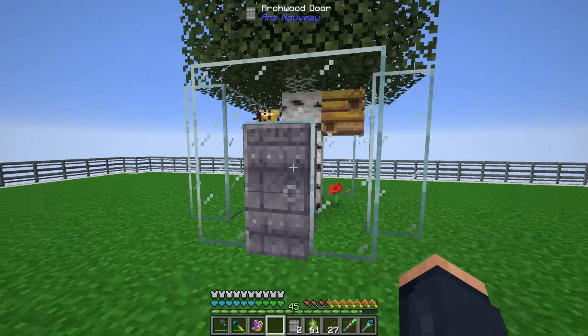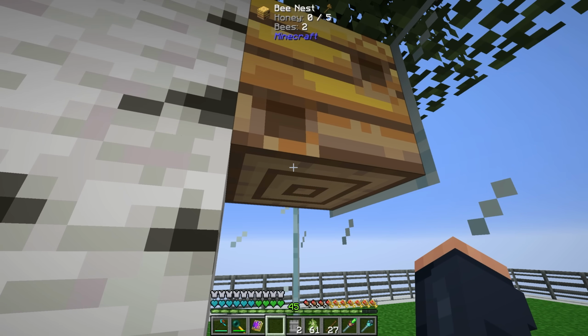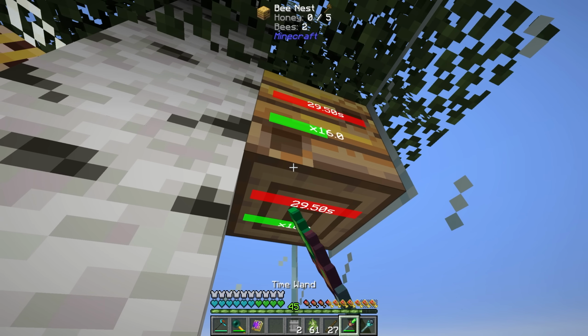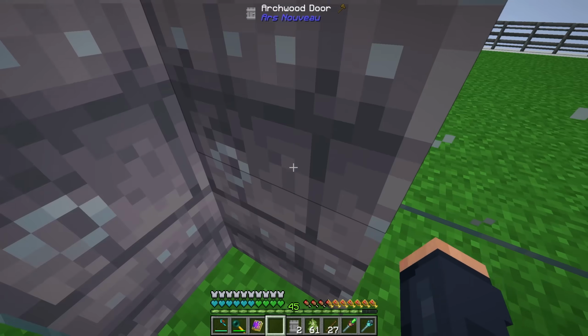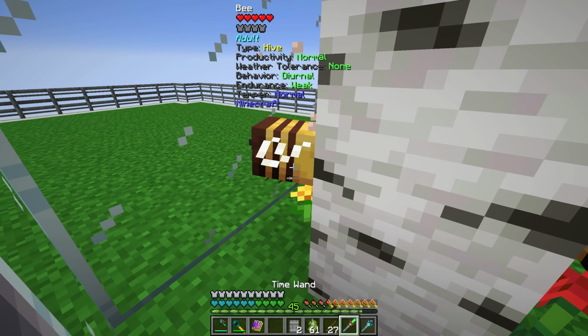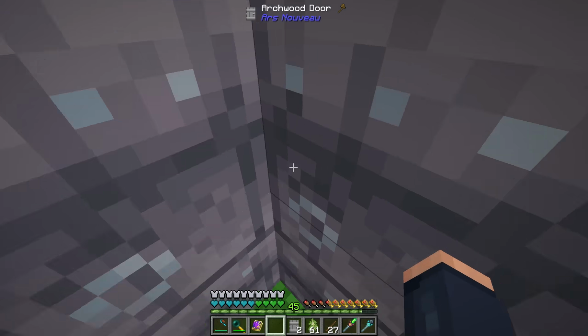We have a double door system here, so I can walk in, shut the door to make sure bees don't escape. And this is another thing, we can actually tick accelerate to make the bees pop back out quicker. However, I don't believe I can accelerate the bees. Yes, I can't make them work any faster.